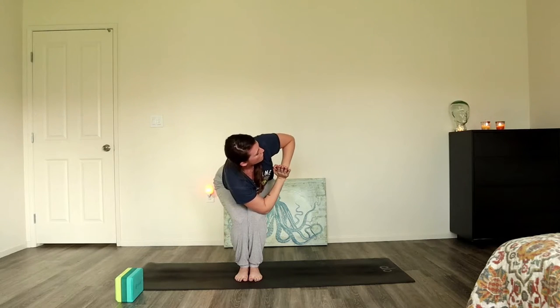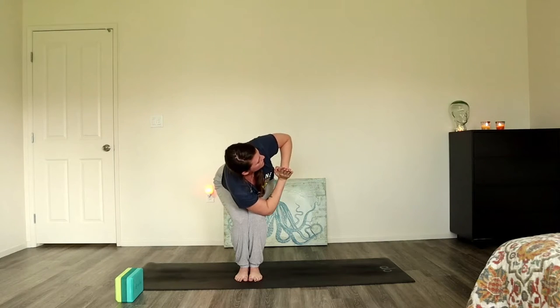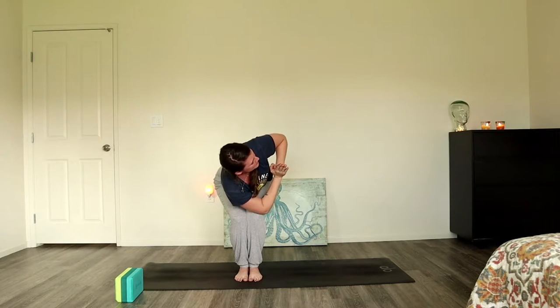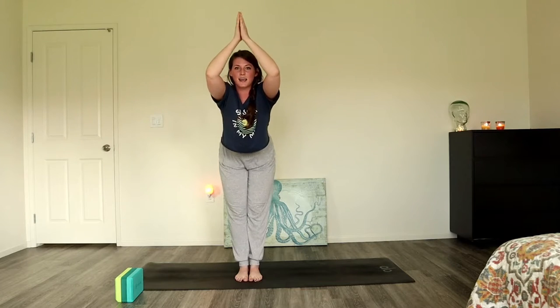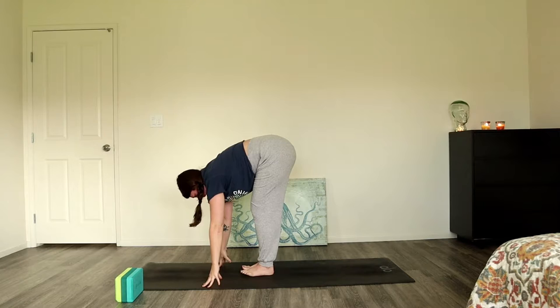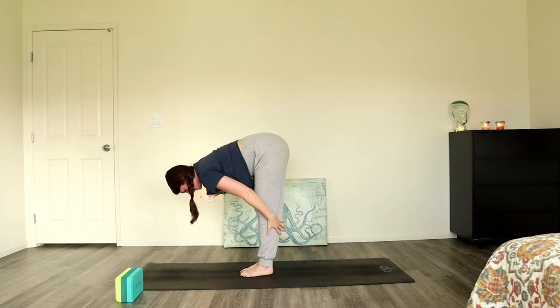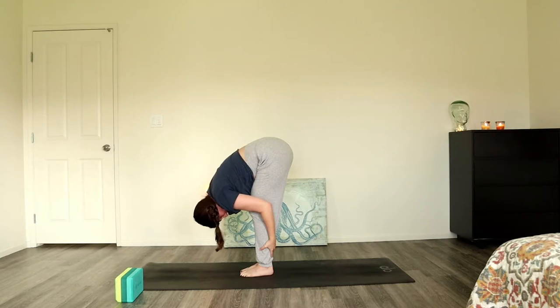With every inhale, find length. With every exhale, deepen your twist. Take an inhale and an exhale. Inhale, chair pose. Exhale, forward fold. Inhale, halfway lift. Exhale, forward fold.